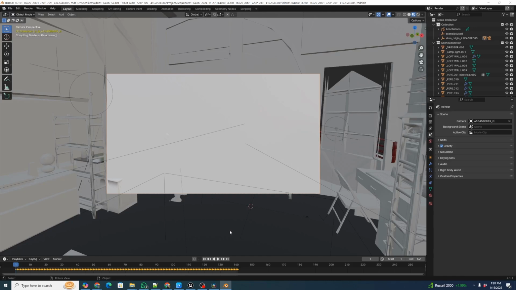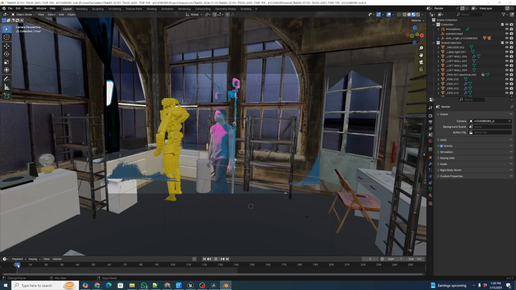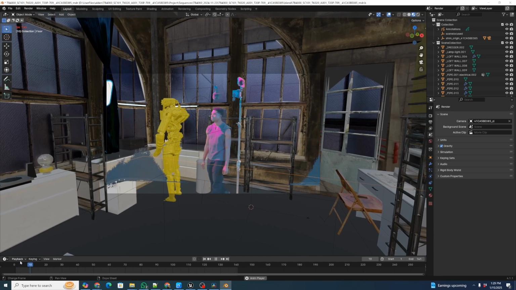All right, there's our generated file, and it's going to compile the shaders in Blender for a second so we can see the actual image sequence. So there is our shot. I'm going to scroll back to the beginning of our shot, and so we can actually hit play and see how it tracks the shot.